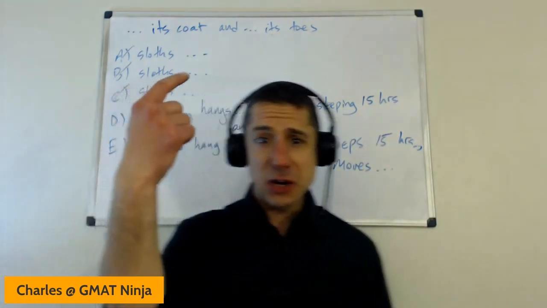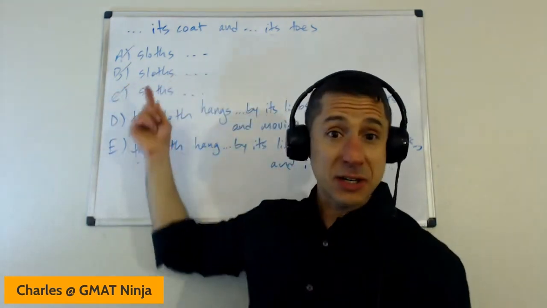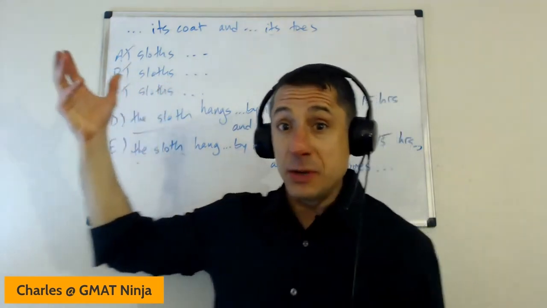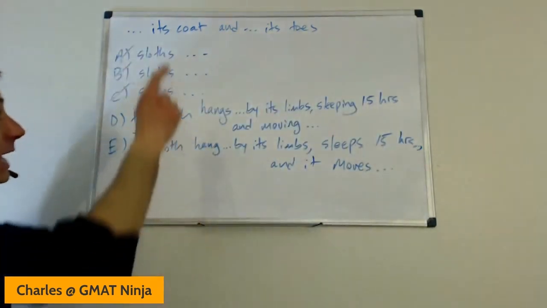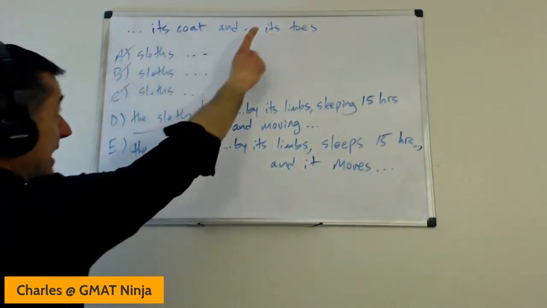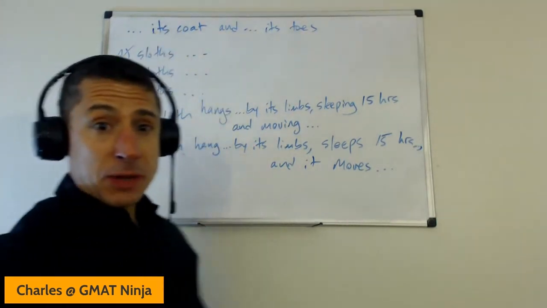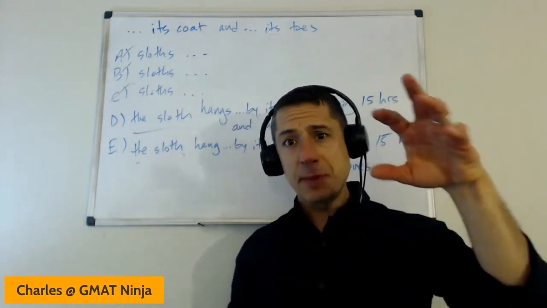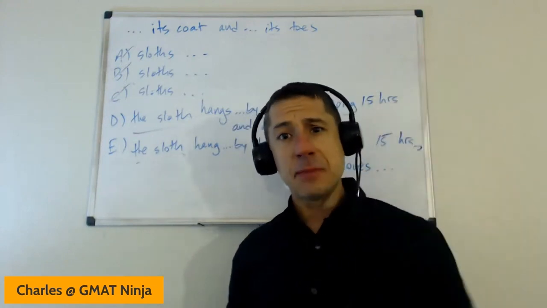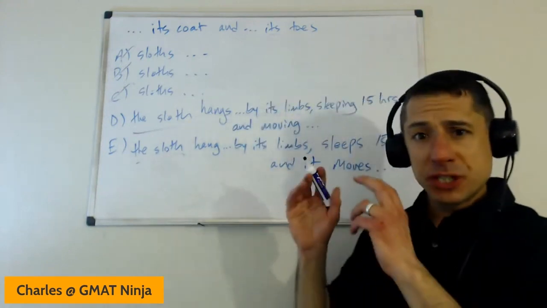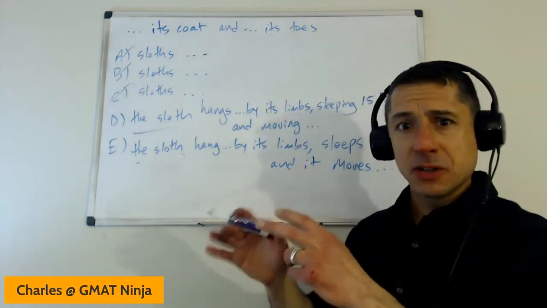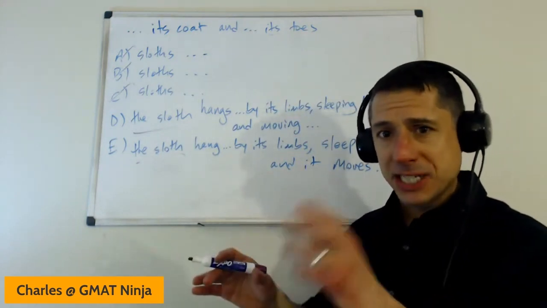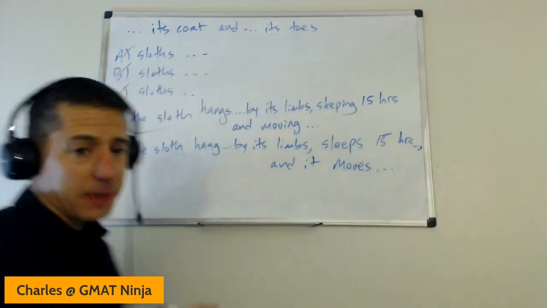Sentence correction, your eyes go to the things that are in the answer choices, the things that are underlined. It's natural, right? That's what we do. It's underlined, must be important. So it's really easy to miss this stuff. So the way I want you to think about it is these things that can get you easy eliminations, pronouns, parallelism, certain kinds of modifiers. I want those to jump off the page no matter where you see them. Underlined or not doesn't matter. You scan for those first. Doesn't matter where they are.